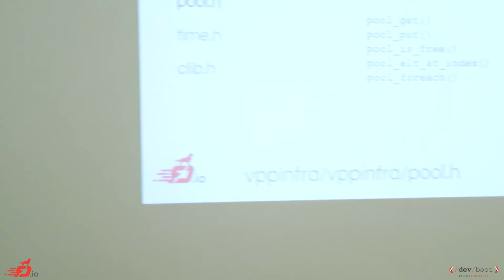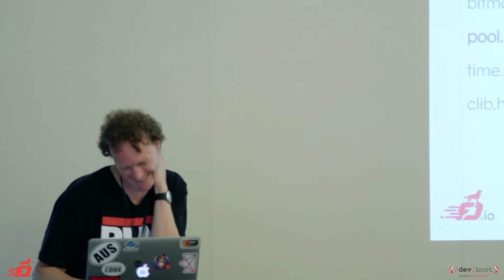So yeah, pools are really a composition of vectors and bitmaps. It's a fixed object allocator. We use it all over the place. And these are some of the key functions that we use with pooling. Oh, and hey Keith, let me back up the pool for each macros. Now let me back up to bitmaps for half a second.